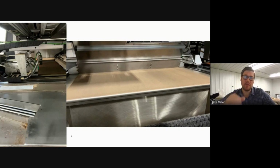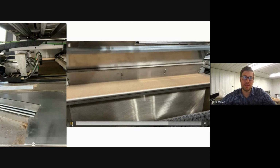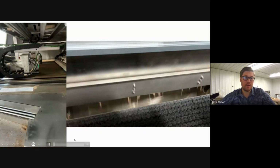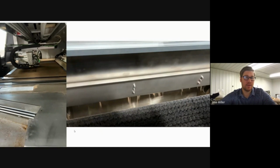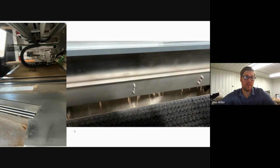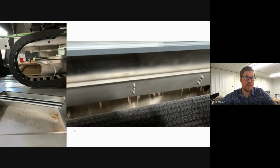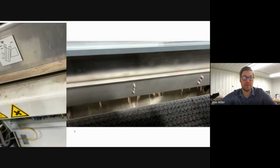To give you an example of how the process works, you can see here, this is sargassum seaweed ground into a powder. We're taking and spreading a layer of that seaweed. This is a large job box that's slowed down. And then we take our binder and actually make the part itself. So you can see here in kind of the top left, we're printing the parts, and that binder is an all-natural binder that we developed. We have several developed, but that's actually a sugar-based binder. We have a chitosan-based binder, and we have a bacteria binder as well in development.